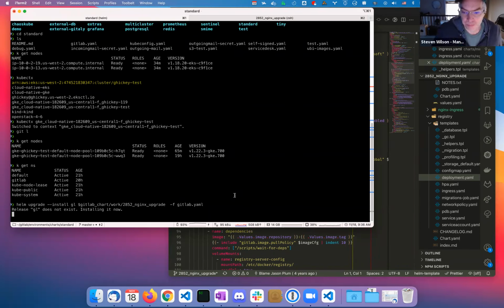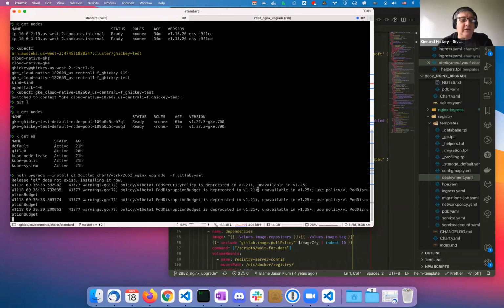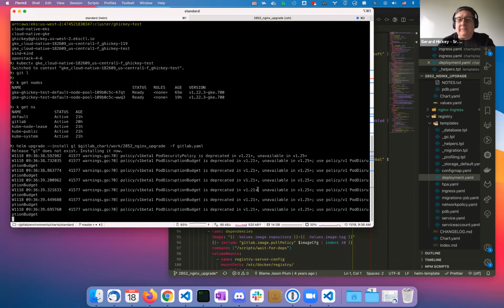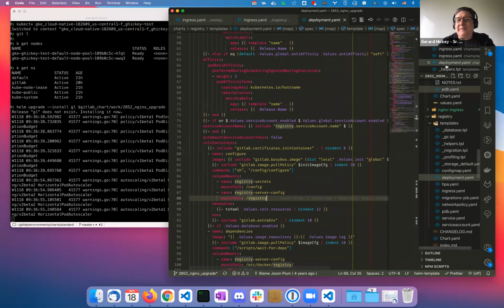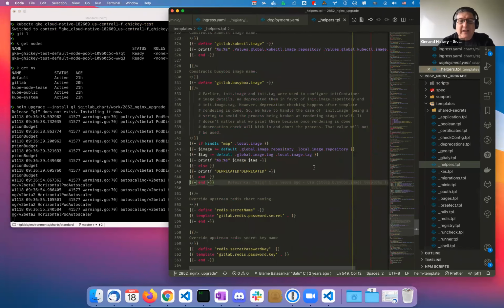All right. So that's going to take about 2 minutes to install and get going. When I first started doing this, one of the first things I did was bring in the new chart. And for reasons I still cannot explain at this moment, there were a number of Helm checks that were failing, specifically anything.